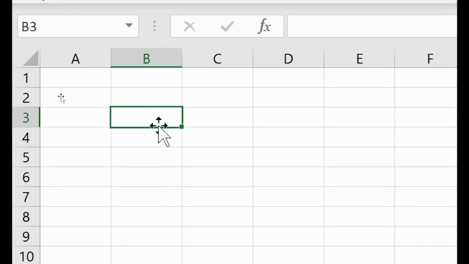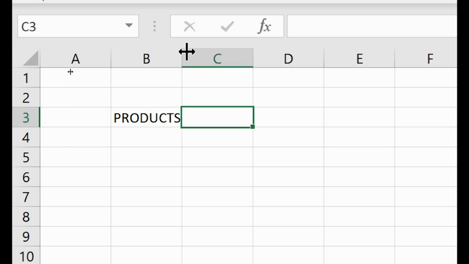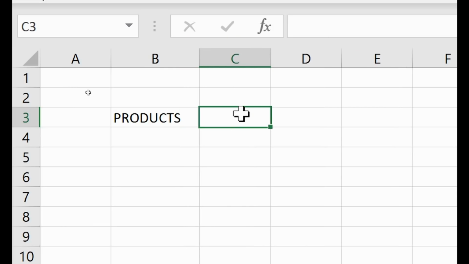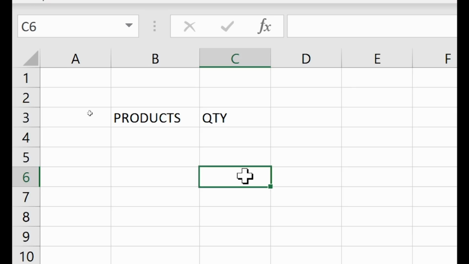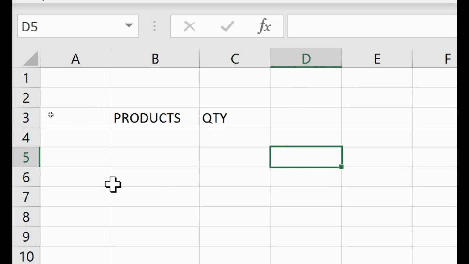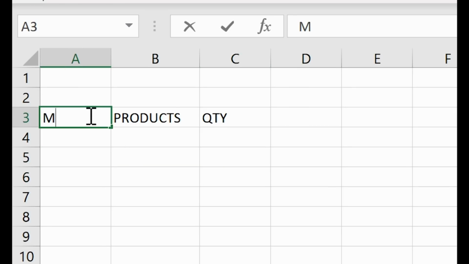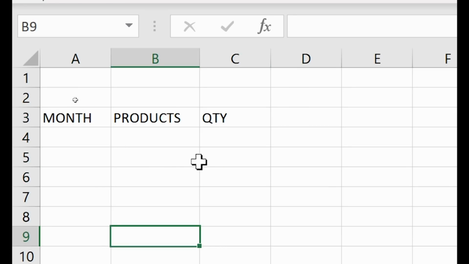So let's say we have something in this cell B3, and it says products, and over here we have QTY. Over here, let me put months. All right, something like this.